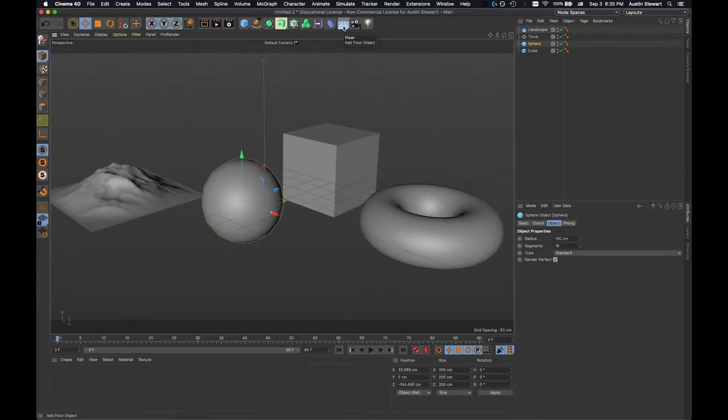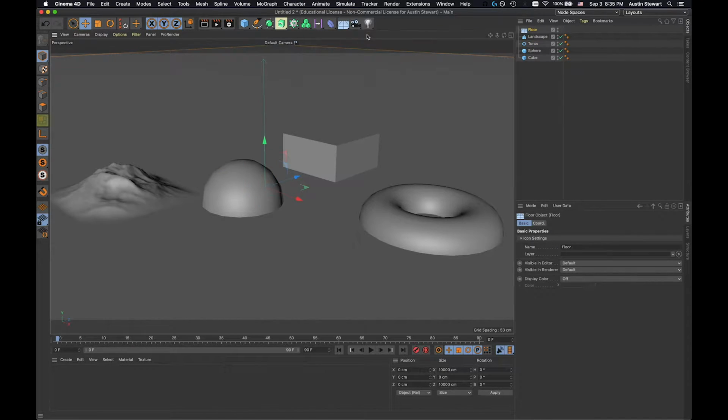And so the floor objects: there's floor, sky, environment, foreground, background, etc., stage, and physical sky, and grow grass. We're not going to worry about growing grass right now, but we're going to put a floor in so we at least have something that reflects. We'll probably drop a sky in and make a material for that at some point too. But let's go ahead and just put in a floor.